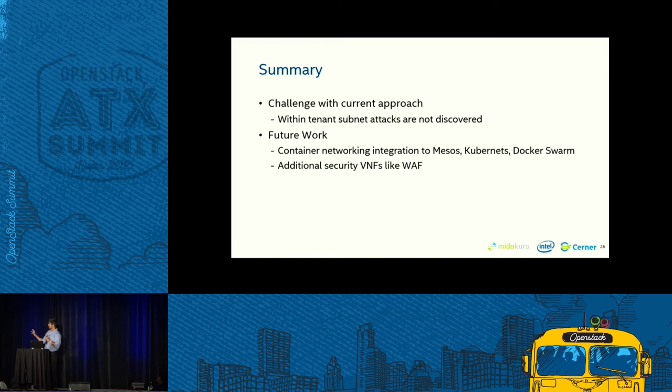So the challenge, like Joe talked about, and what was really stressing me, is really two things. One was the tromboning of the traffic, which introduces latency into any kind of environment if you're going to have to go all the way to the edge to do any kind of security inspection or security enforcement. And then the east-west traffic, being able to have visibility into that kind of traffic and see it in a manner that you can make decisions on.